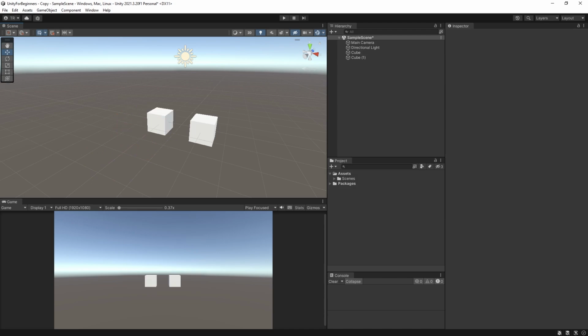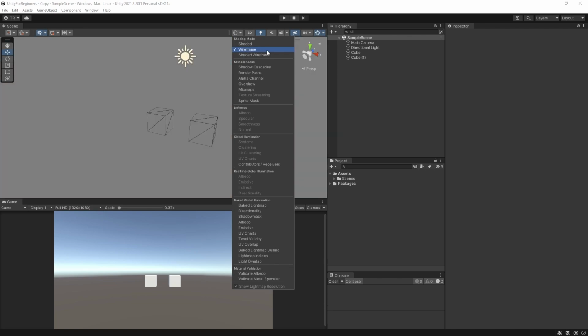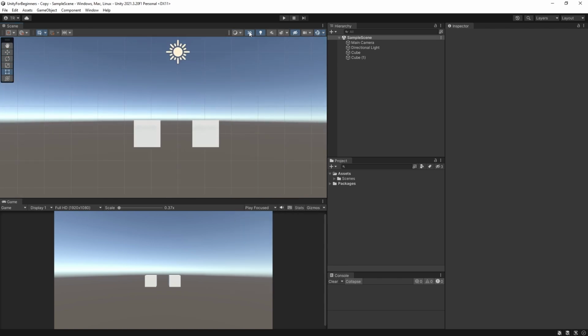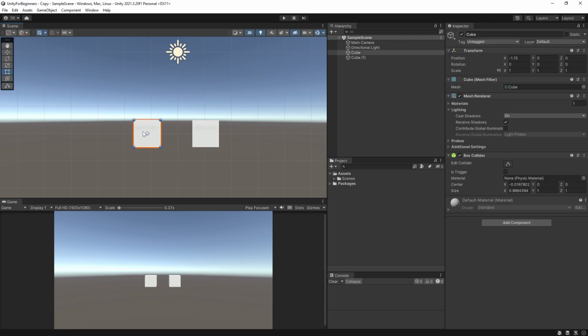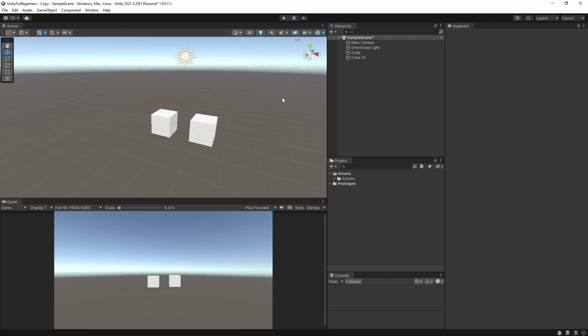Okay, now back to the tools at the top. So there's the draw mode. This allows you to change your view depending on your needs. Try toggling wireframe just to remove the shaders and show the frames, stuff like that. 2D toggle is pretty much what you think it is. It changes your display and handles to 2D mode. If you click it and try to move a cube, notice that you can only move it left and right and up and down because in 2D there is no forward and back or depth.